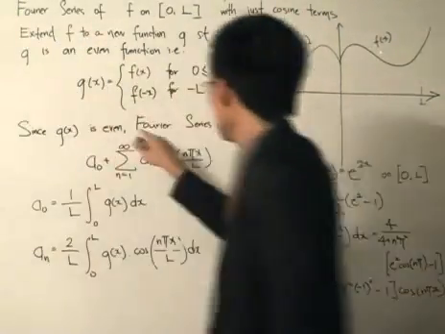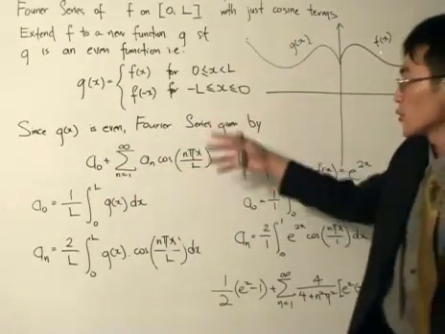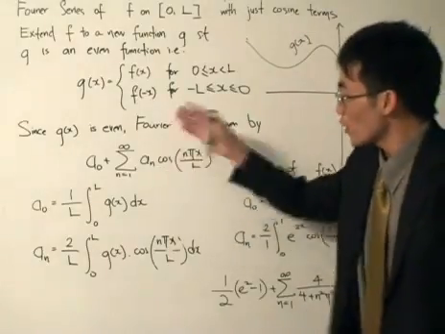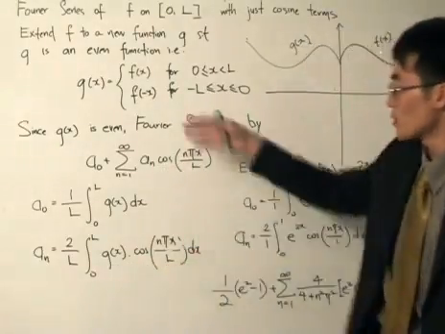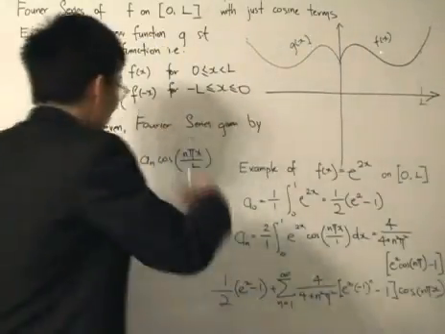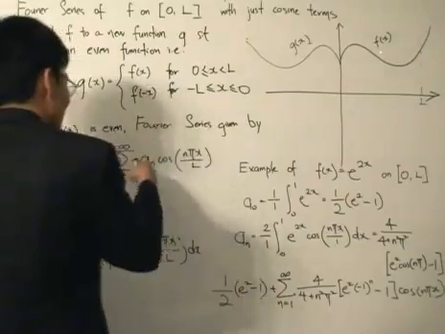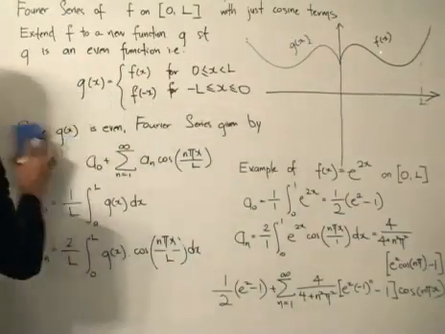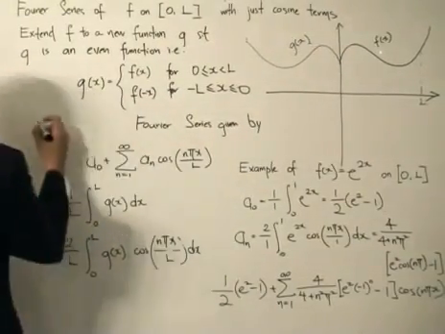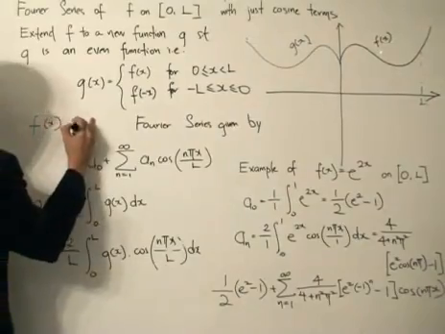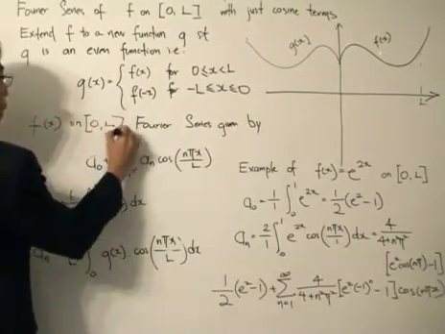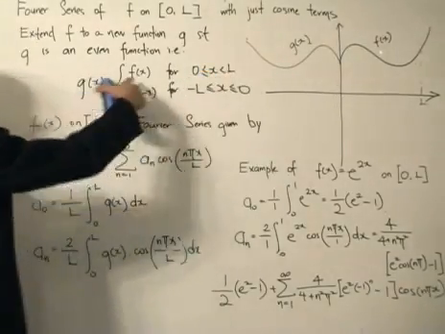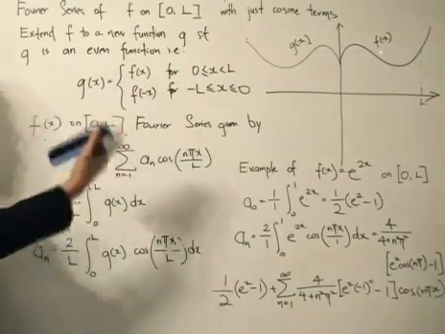So since g of x is even, the Fourier series is given by this thing over here. There's no surprise. The bn is equal to 0, so basically the sine term gets eliminated. And the Fourier coefficients we just calculate using the basic formulas, which are given as such. Now, once we substitute the Fourier coefficients inside there, we are at liberty to change g of x into f of x. So I can just change to f of x here on 0 to L. Well, why can I do that? Well, you can see that if x is from 0 to L, I'll just basically get g of x equal to f of x. So that is what I've just essentially done.